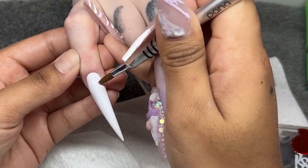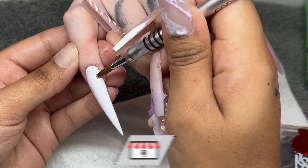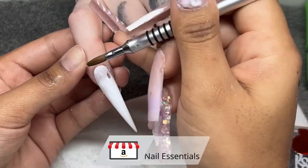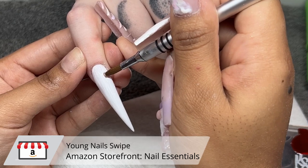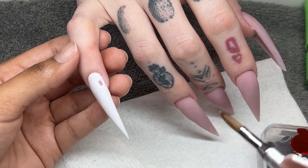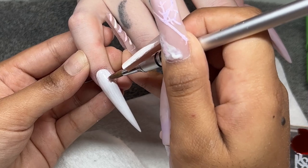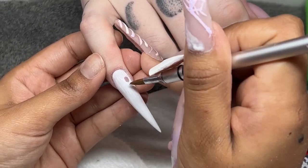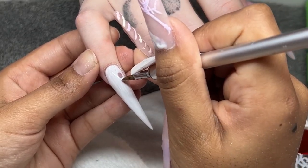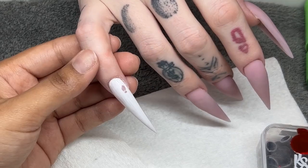So now that I have the full nail of white gel polish, it is still wet. I'm going to take my 3D brush now clean with a little bit of Young Nail Swipe on there, and I'm just simply going to start carving out the little shoe print. I started off with this one doing the top part of the shoe and then separately the bottom portion of the shoe, and then I quickly realized that that is slightly complicated and it was not necessary to do it that way. So here I'm kind of carving out the bottom part, and I felt like it was, one, taking a little bit too long, and two, I still had to go in and fix it.